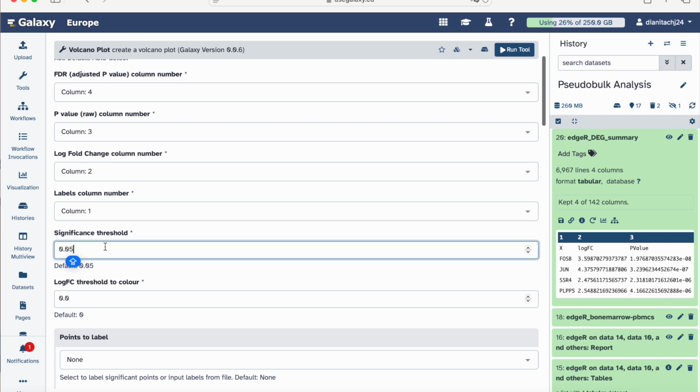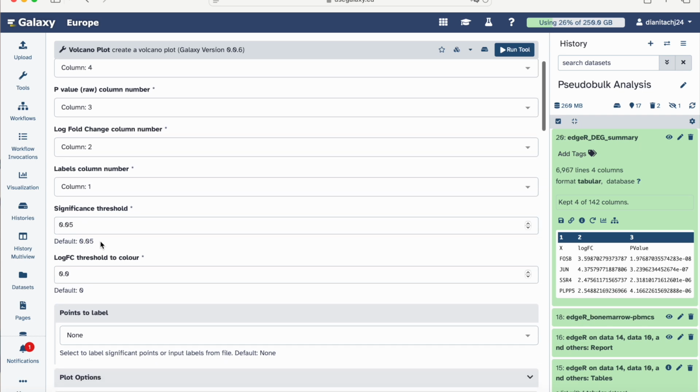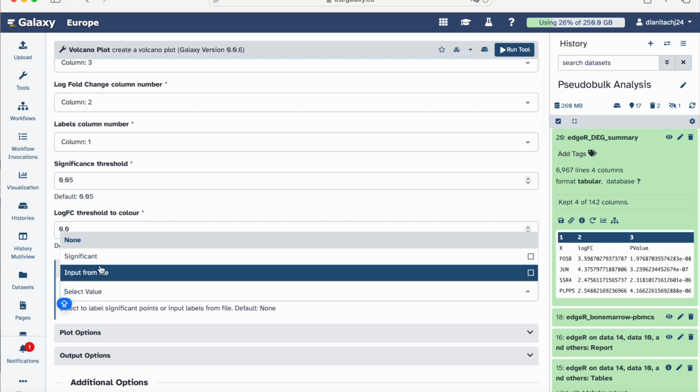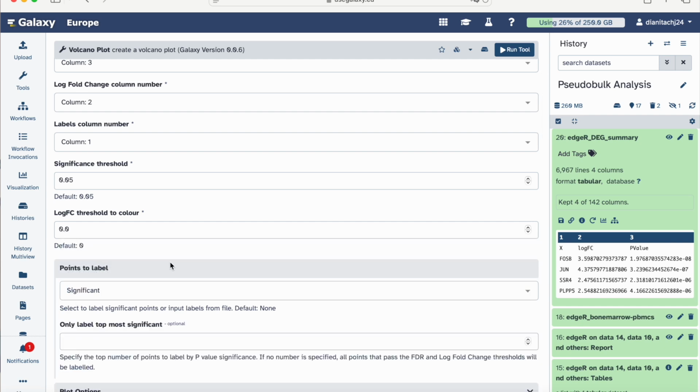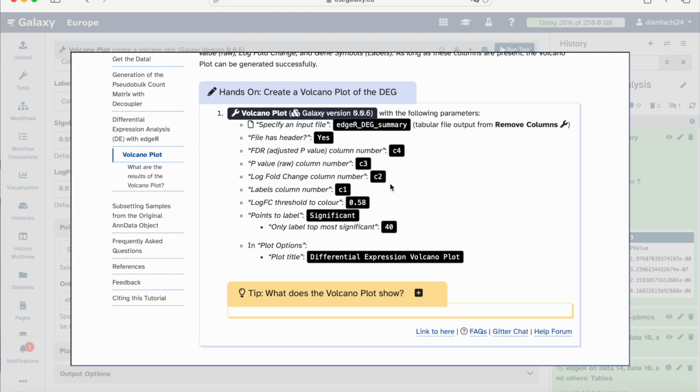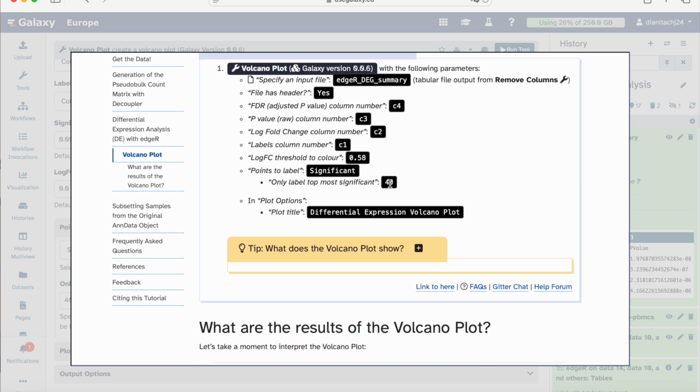Significance threshold, yes, the ones that have a 0.05 p-value, and points that will be colored are the ones that are significant. And in this case, let's just say I think it's 40. We're going to label the topmost significance.